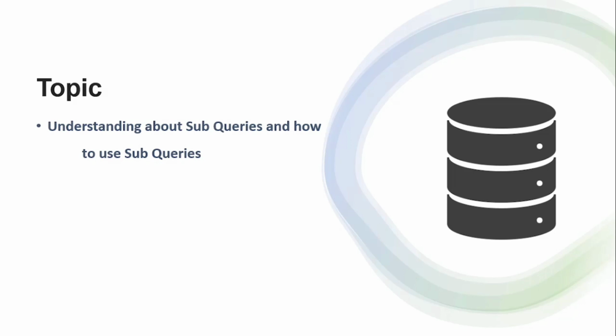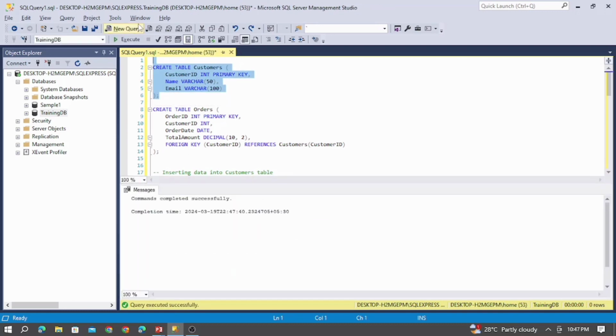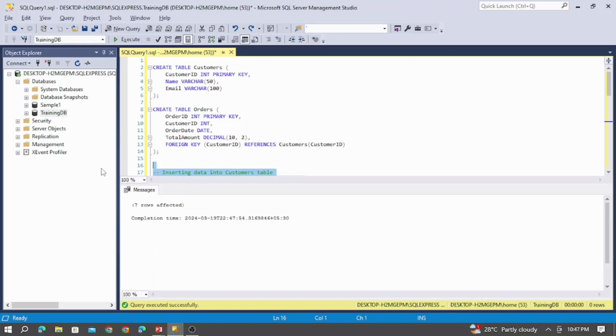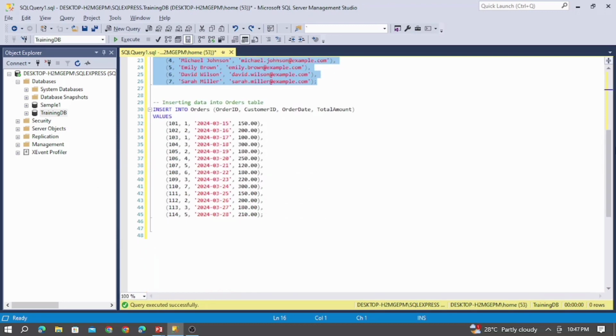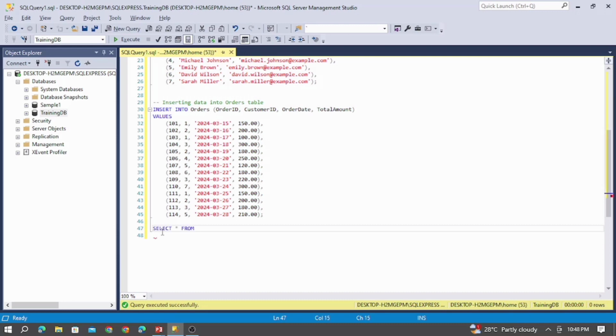Let us get into SSMS and walk through some queries. So I have connected inside my SSMS. I am under my training database. I have the customer table creation script and the orders table creation script. So let's first create both the tables. I have created the customer table, also the orders table. Now I'm going to insert 7 rows inside my customer table. So 7 rows got affected, and 15 rows inside my orders table. So it's around 14. Okay, now let's select and view the records in both these tables.